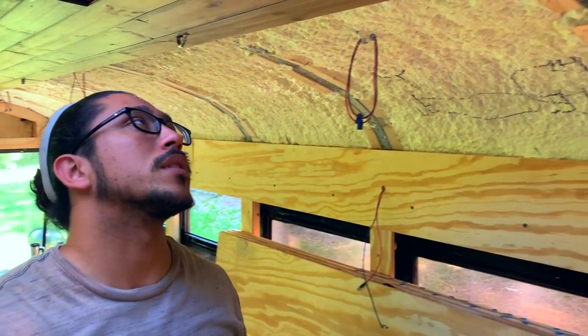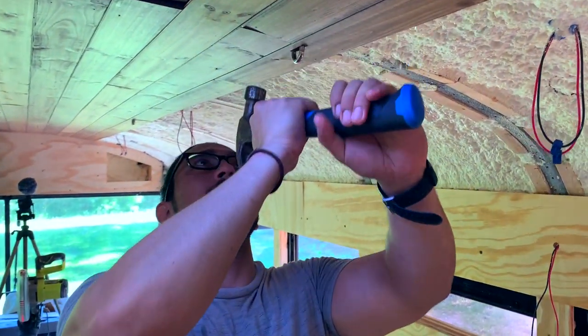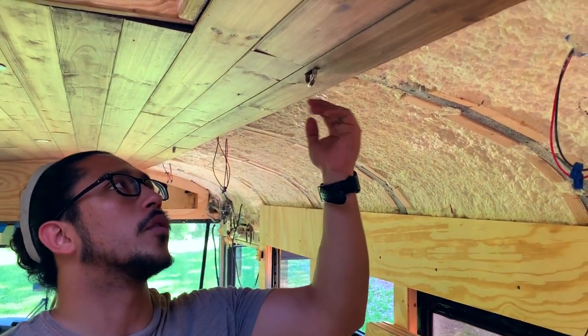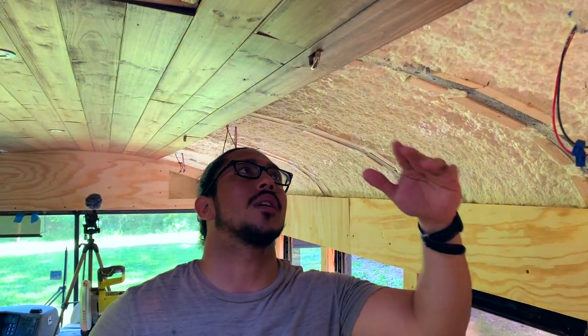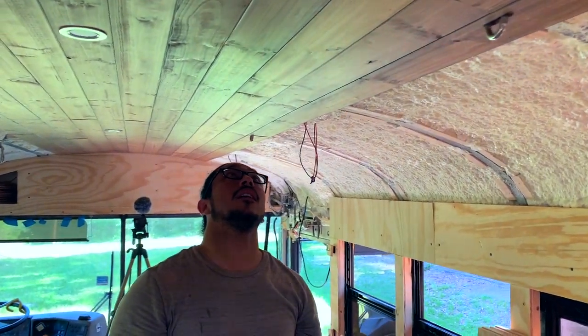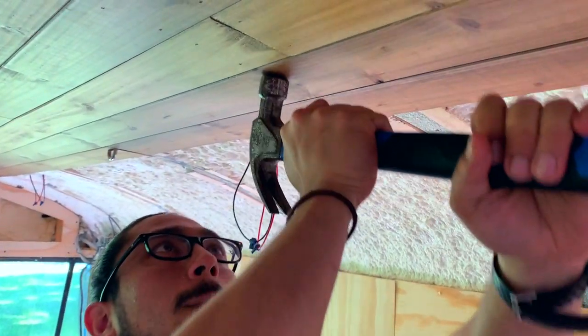Another thing that we did was not nail the pieces all the way down so we would have enough room to be able to put the other pieces. Now that we have gotten this space out of the way, we're going to go ahead and start making sure that we hammer all the other nails in all the way.